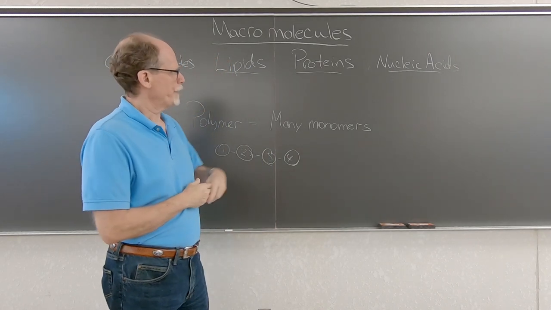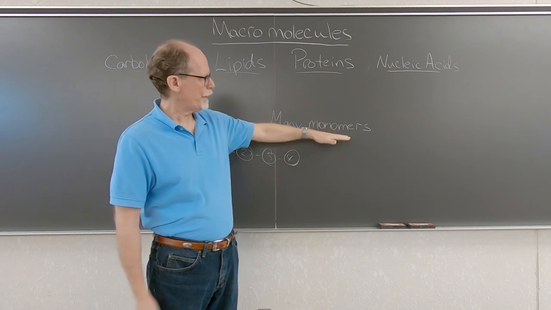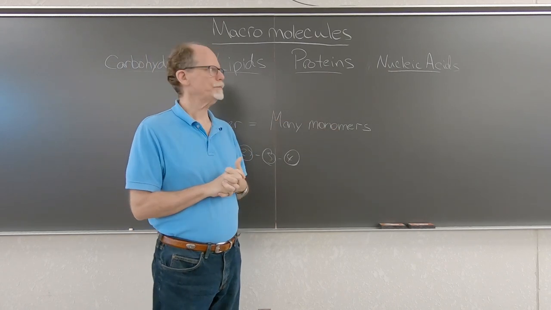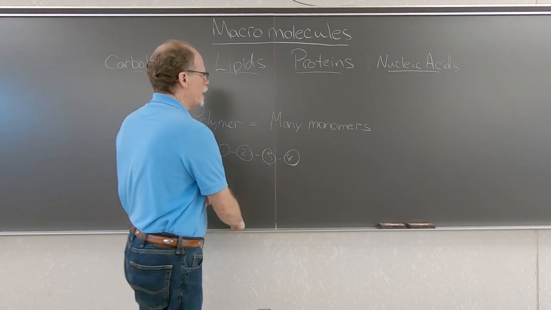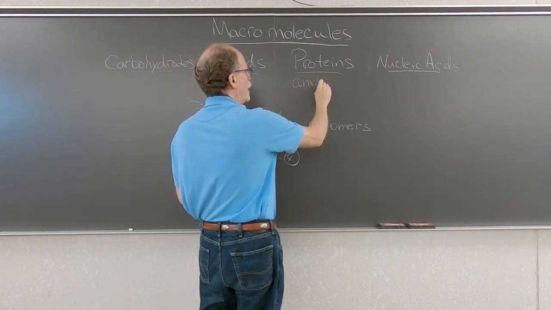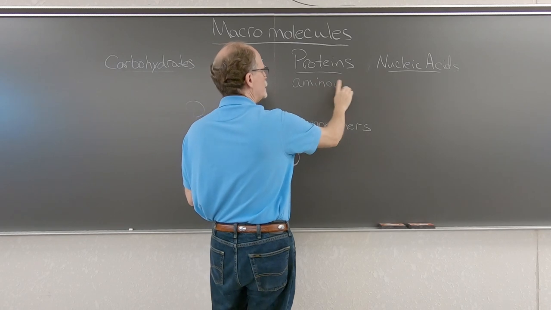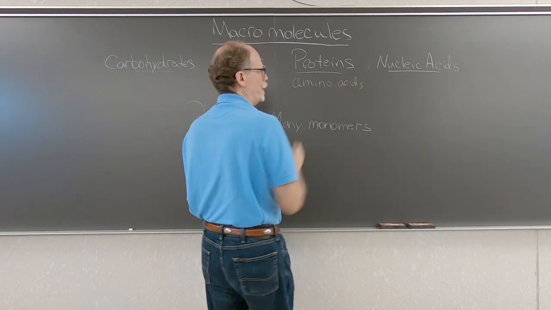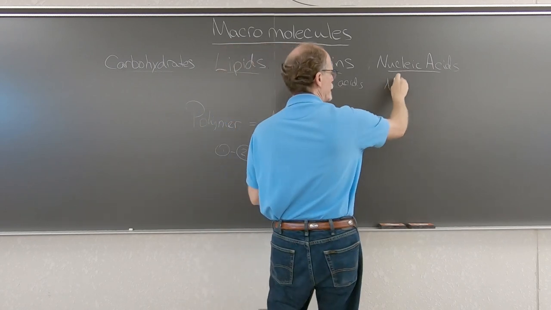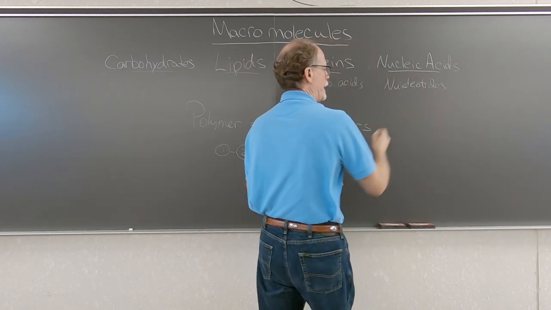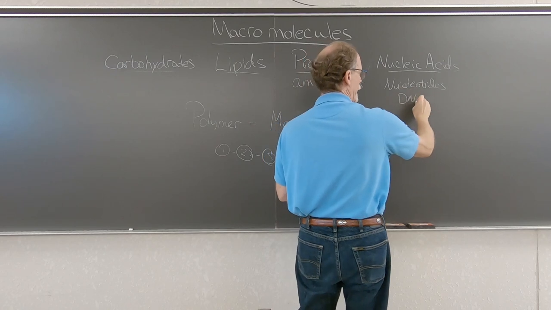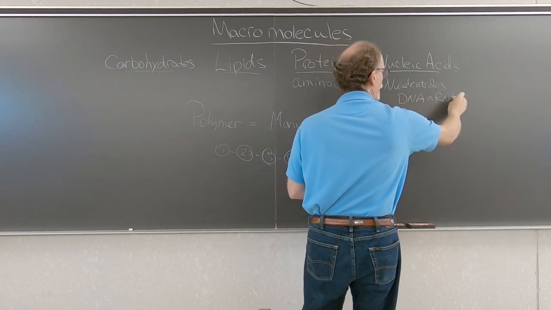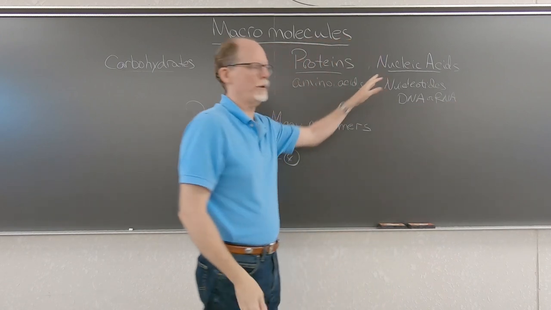So if it's a protein, the monomer are amino acids. So amino acids are linked together to make proteins and nucleotides to make things like either DNA or RNA that are found. These are two examples of nucleic acids.